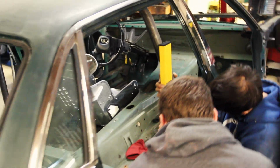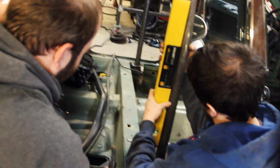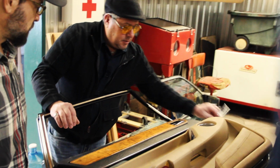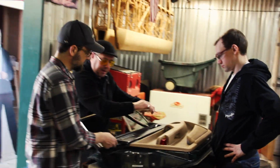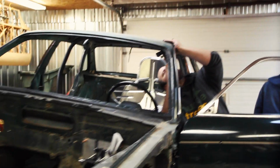You want to get this over a little bit? We need a flat. Look at that. This handle holds in this piece. Take the screw out, and then you can slide this panel out, and then you can take these two screws out and then slide it up.